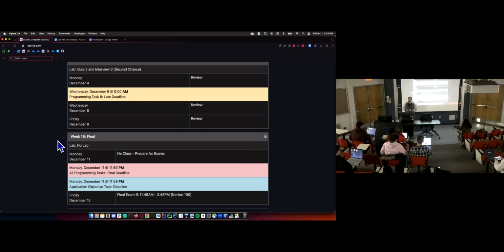If you cruise through 116, you should be doing okay. If you struggle through 116, I don't have a good way to finish that sentence that won't get me in trouble. Prepare over the winter break. There we go.